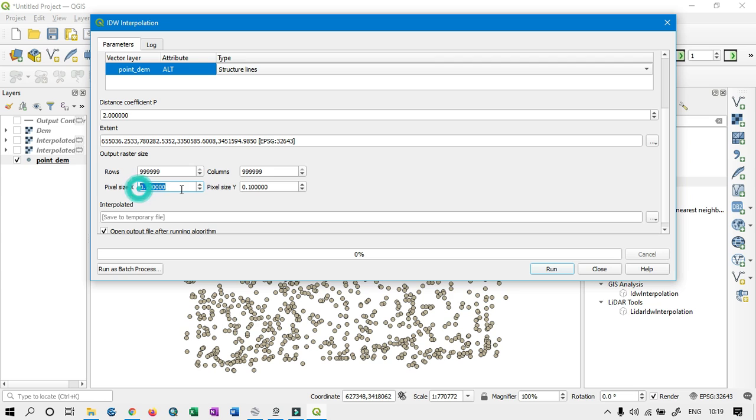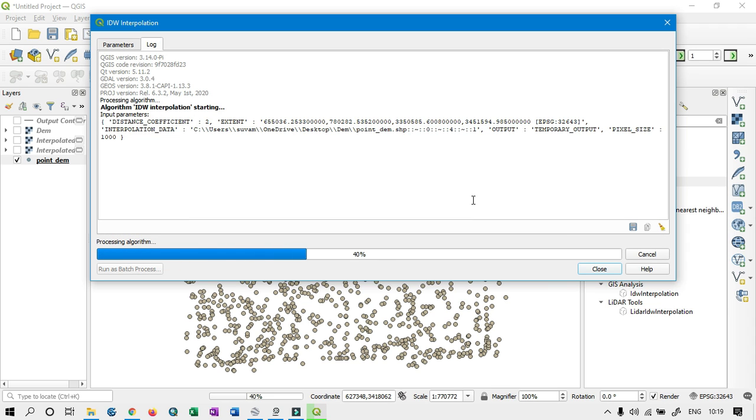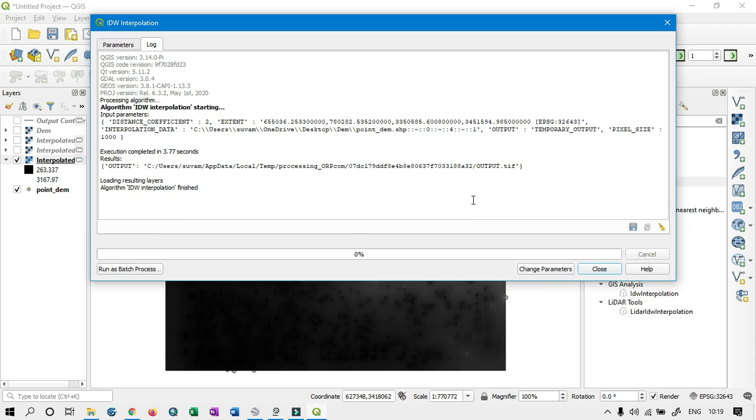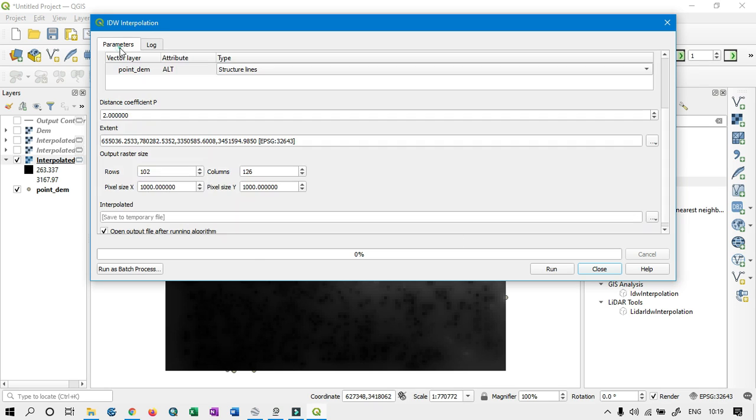Make sure to increase the cell size, because it is 0.10 meter, which is a very high resolution cell size, so it will take so much time. So here I am going to enter 1000 as an example, and now click the run button. After clicking the run button, it will generate the DEM, and if you want 30 meter, 40 meters or less than 30 meters, you can create it as 10 meter, 20 meter.